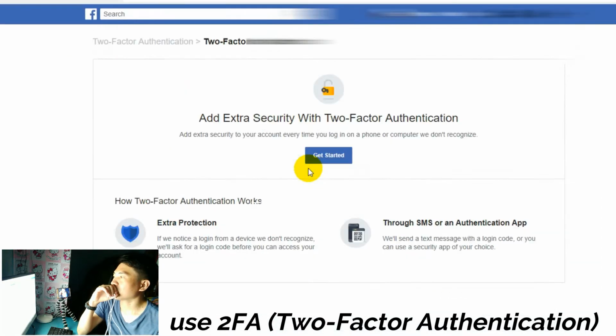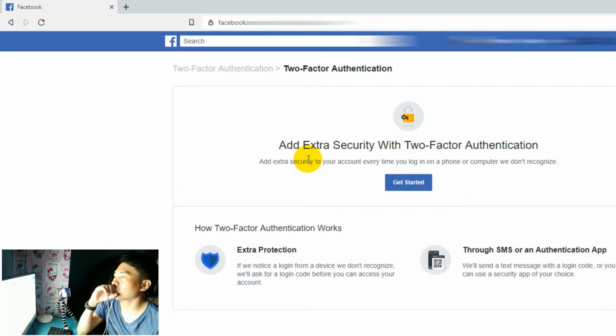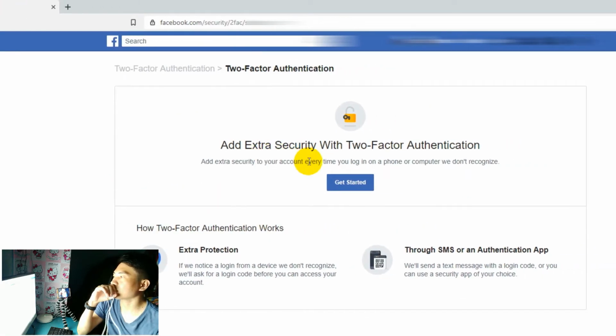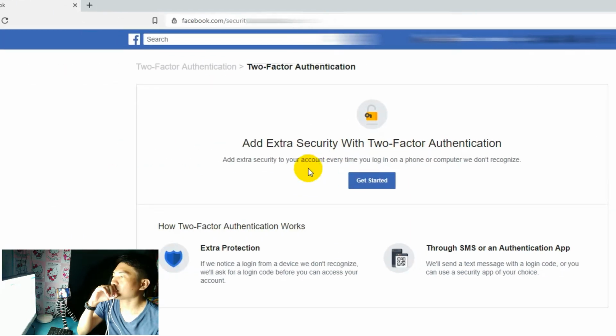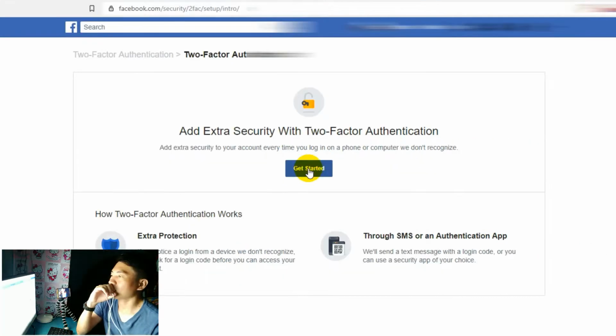Then nakabutang diri, no, ang add extra security with two-factor authentication. So kining two-factor authentication, once mag-sign in ta sa atong Facebook, mangayo siya og ginatawag na code.